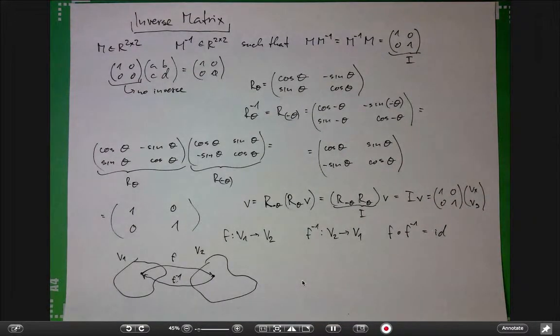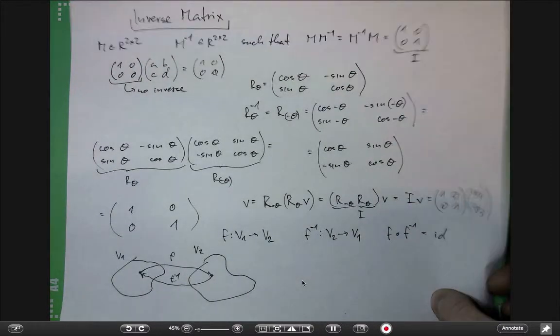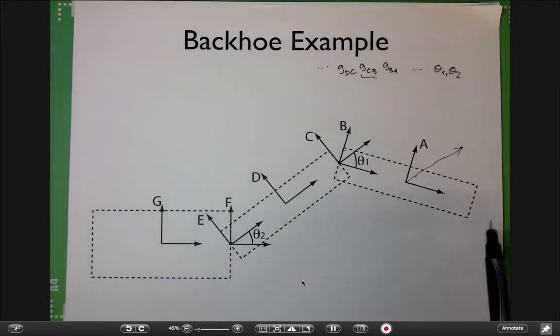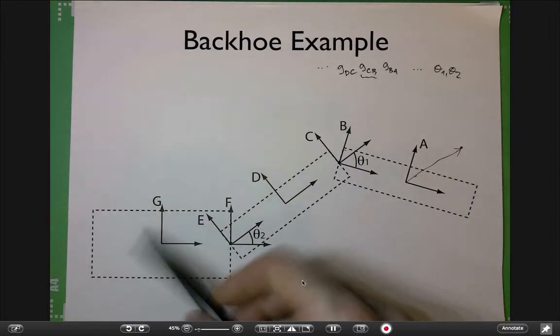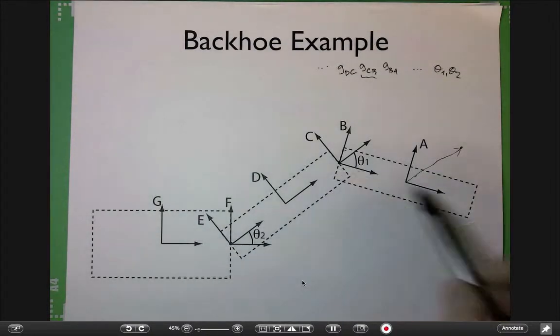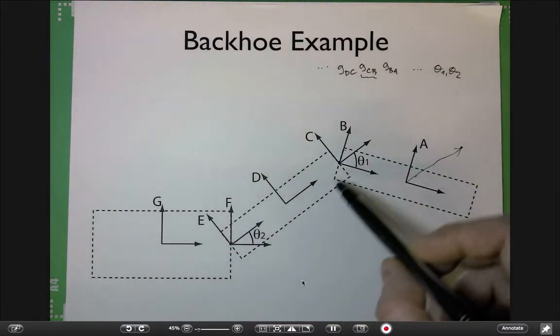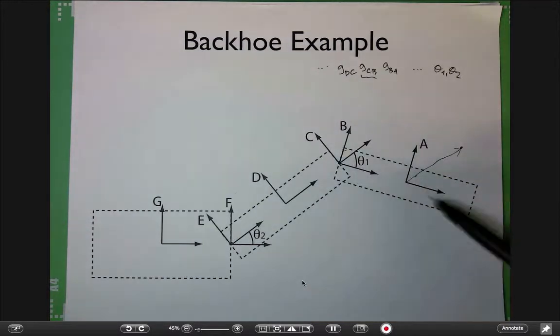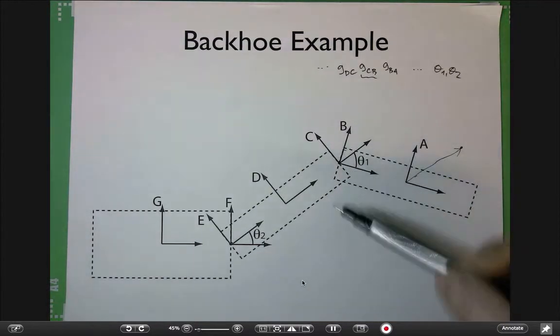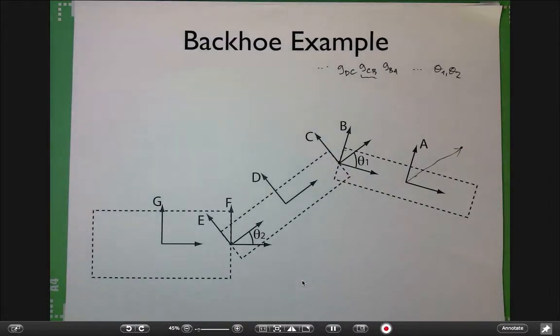I'm basically trying to make your life with project number 1 easier by giving you my best attempt to explain the change of coordinates, because that's what most of project 1 will be about, figuring out change of coordinates. I thought maybe I can do a motivational example first. We talked about these things like this. It's like a problem in robotics, and there is some fixed base, and then there are some moving rigid links which are connected with joints. These are joints where the links can rotate. These things are rigid, like steel blocks. Don't ignore the fact that here they overlap, but they couldn't. It's just a mathematical model for a robot.